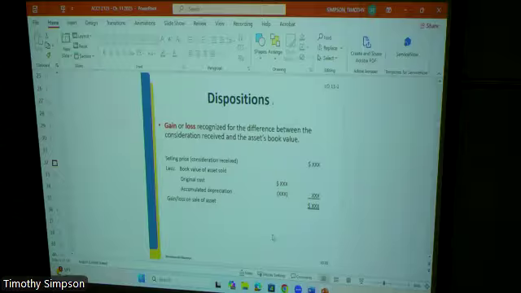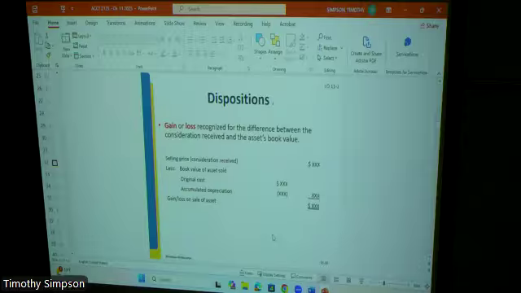And we can have a gain or loss based upon book value, okay? And why would book value differ from the actual sales price? It's because the fair market value may differ from the book value. This is not unusual whatsoever. The idea that we would dispose of an asset and somebody's willing to pay us more than what the book value is. But the book value is simply the cost minus any accumulated depreciation if it's an asset that does depreciate or amortize or whatever the case might be.